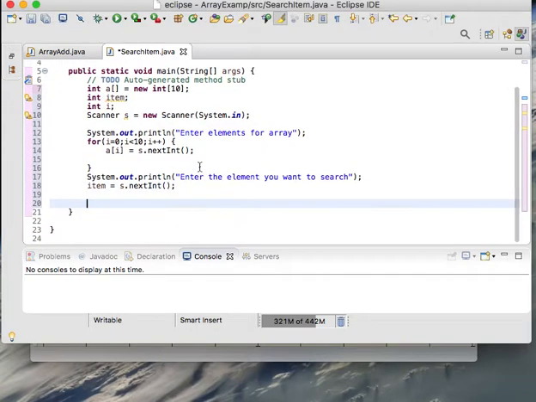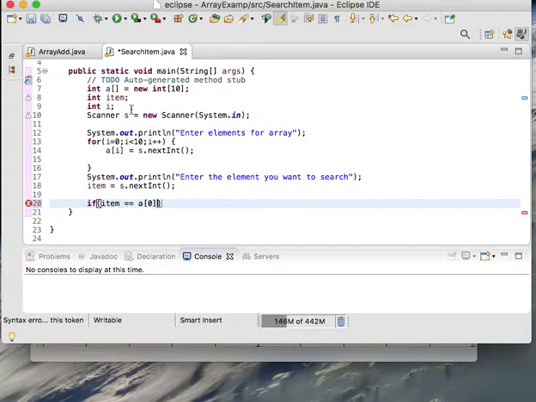So now what we need to do, for each element in the array, we need to check if that is equal to item or not. So we are using if condition and checking each element. So if item is double equals to the 0th index element.